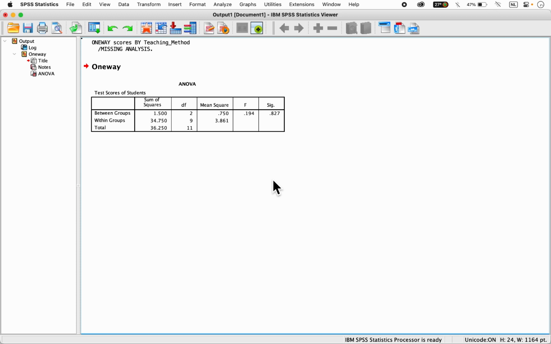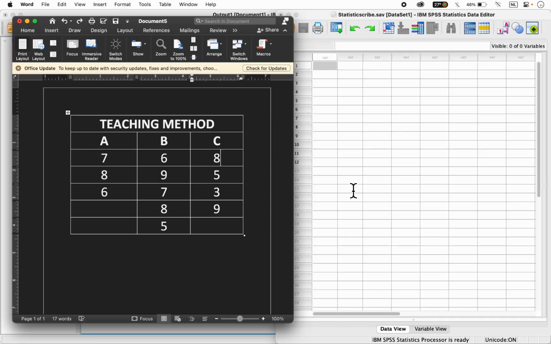So I'm going to show you how to actually perform the analysis of variance, that means the one-way analysis of variance, which is also called one-way ANOVA, without actually defining your variables. If you observed here, we have test scores of students. If you do not define your variable, you won't have this. And should you want to run some advanced analysis, it will be difficult or complicated for you to know which code stands for which factor. So straightforward, I'm going to show you how. Looking at the data set here, we are assuming we are not defining our variable, we just want to perform the analysis directly.